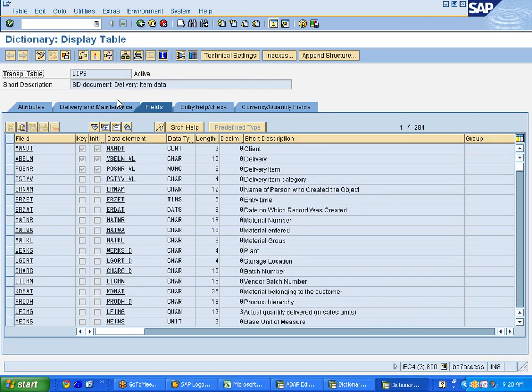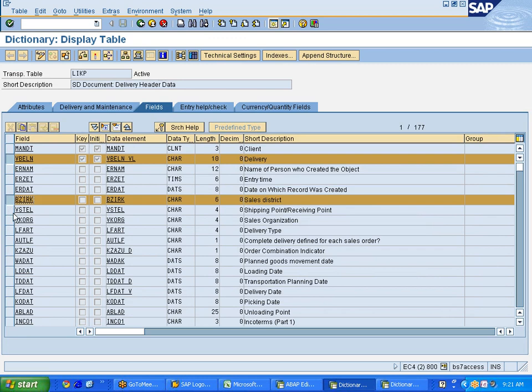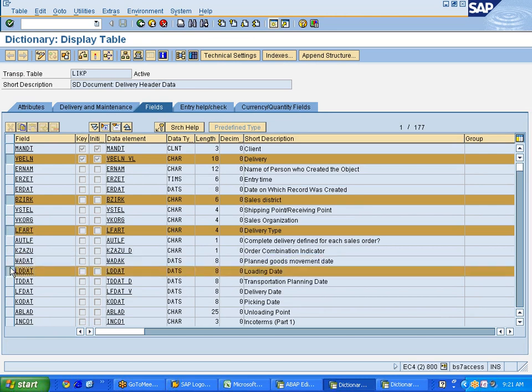Okay, so now I want a certain report where I want the input fields as delivery number, sales district, delivery type, and then loading date also as input fields.